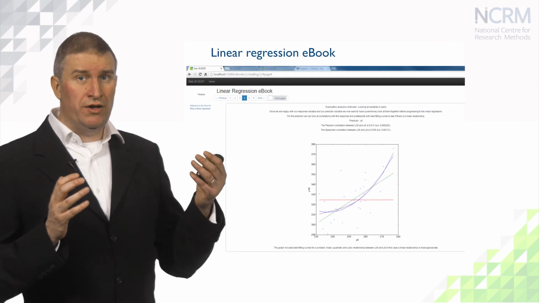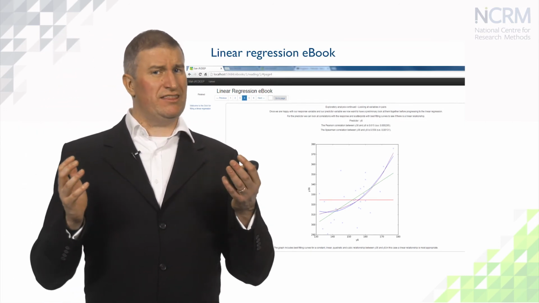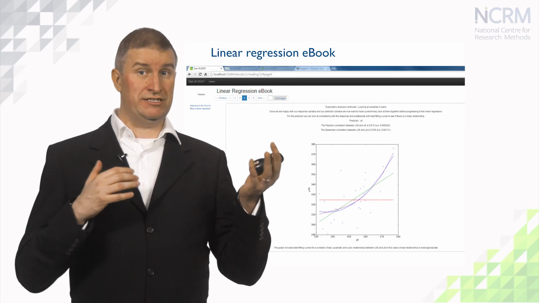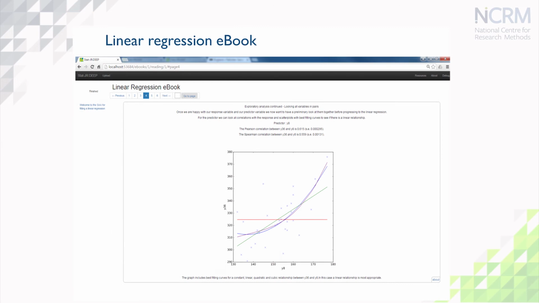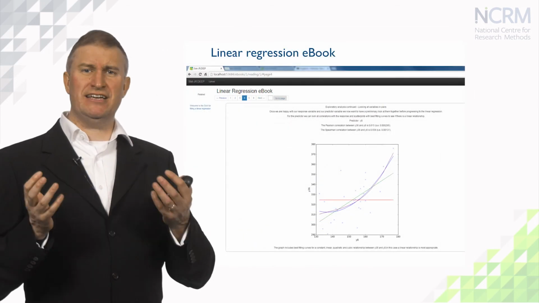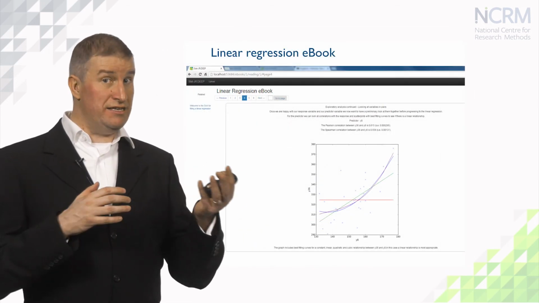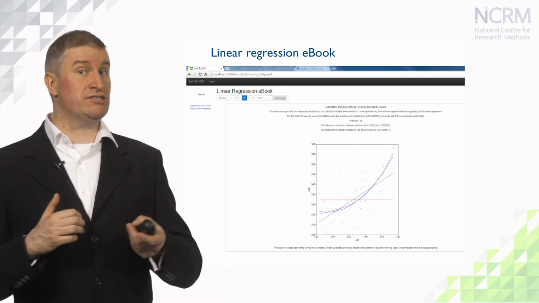Moving on to page 4, we now have some information looking at the 2 variables, the weights at 36 and 8 days together. And here we see at the top correlations, both the Pearson correlation and the Spearman correlation, and the eBook tells us whether or not they are significant. Then there is a graph that plots not only a linear regression, but also a constant, a quadratic, and cubic relationship, with the SAA then informing the user that in this case, the linear regression is the best of these options.